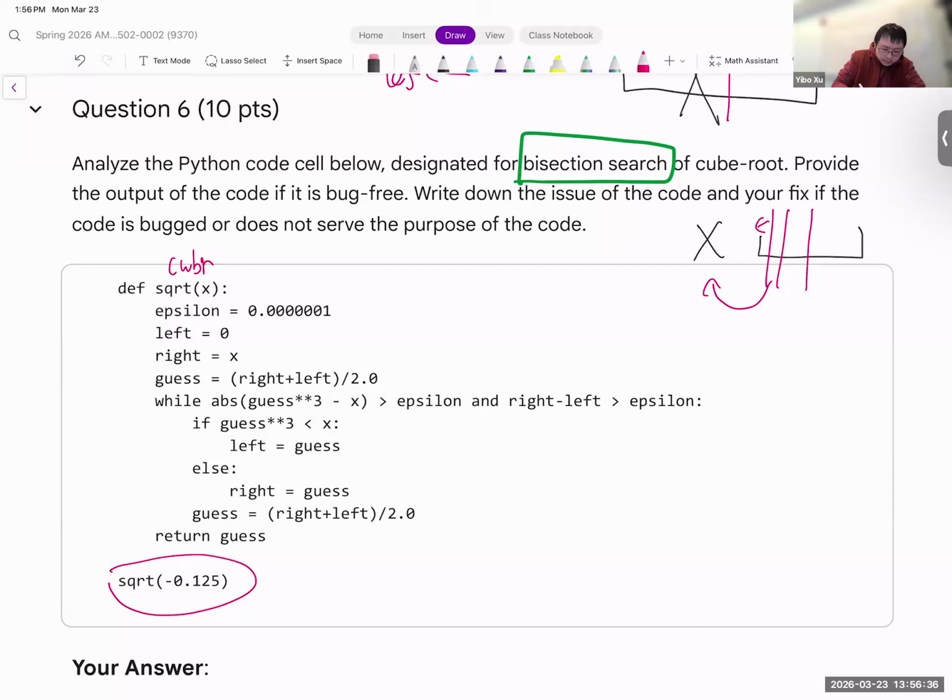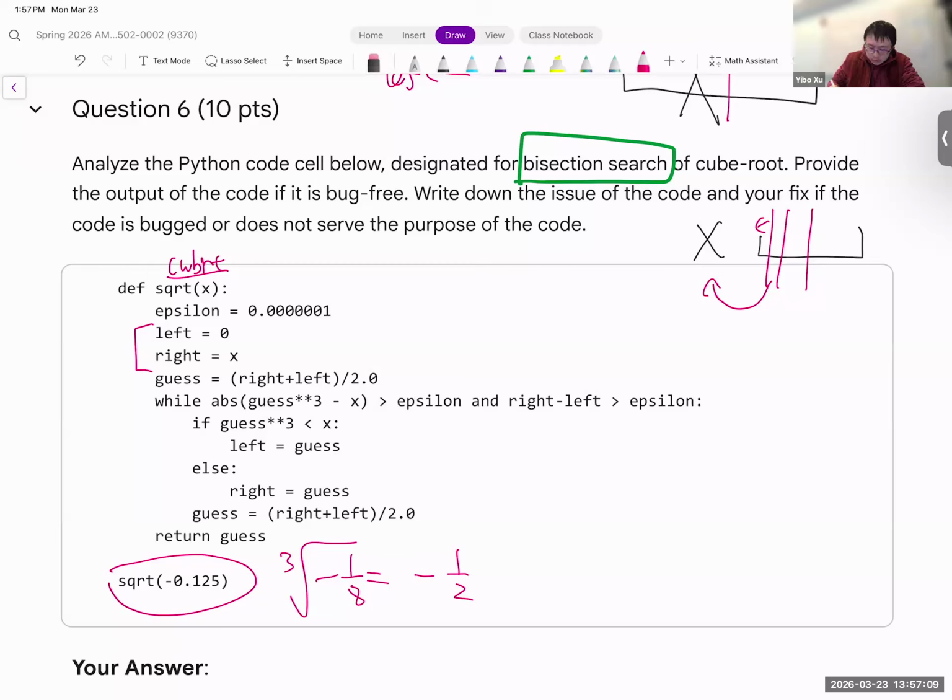Just don't be confused with the name. So you want to get the cube root of negative 1/8. That should be negative 1/2, right? And what's the problem here? The problem here is your left bound is 0. The right bound is negative 1.25. So this is already an issue: you have a left bound which is larger than the right bound.